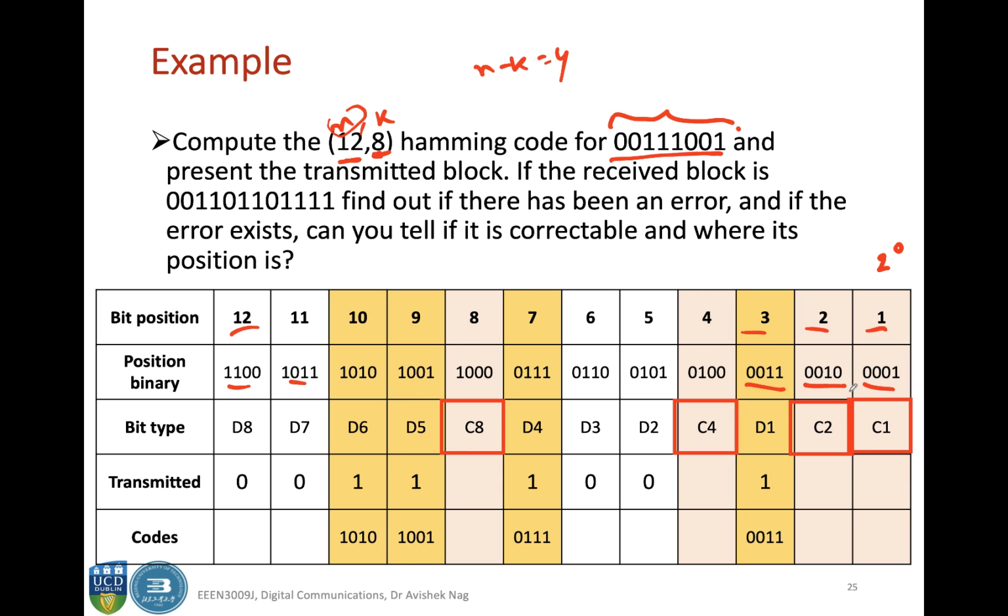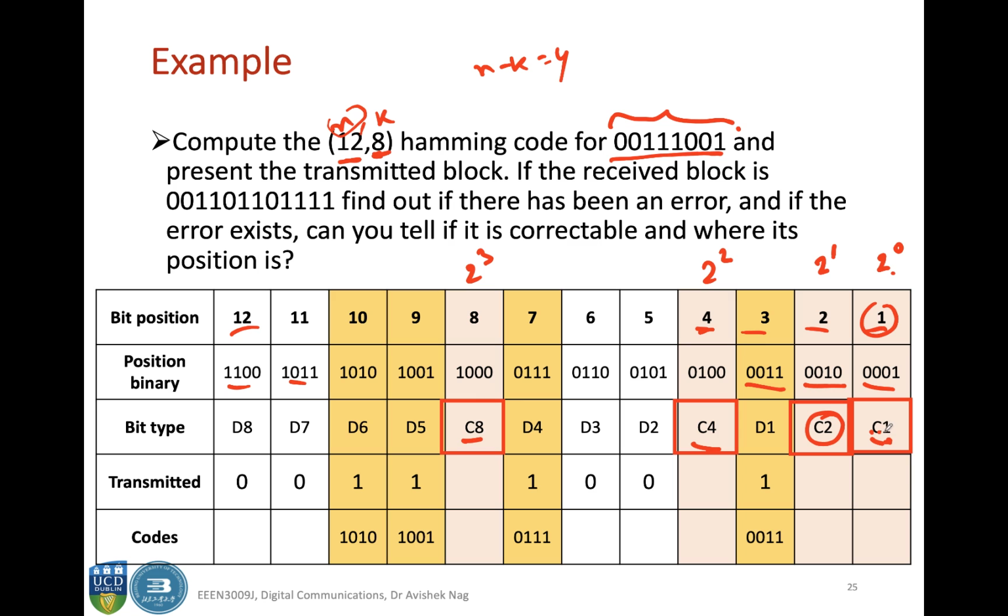The check bit positions will be 2 to the power 0, 2 to the power 1, 2 to the power 2 and 2 to the power 3. 2 to the power 0 is the first position, so we have a check bit here. 2 to the power 1 is the second position, so we have a check bit here. So C1, C2, then we have C4 here at the fourth position and C8 here at the 8th position. We call the check bits by C, and this number indicates which position they are in.